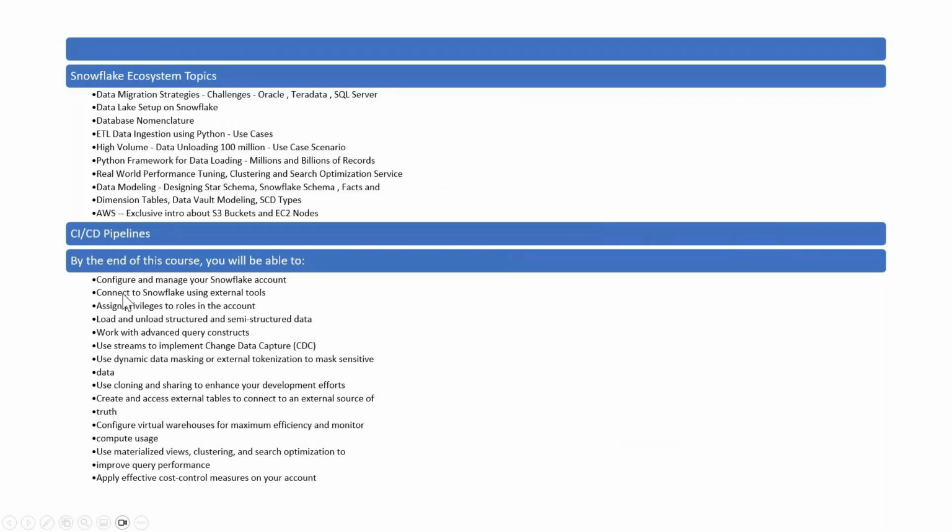Basically, by the end of the course, you'll be able to master the end-to-end spectrum of Snowflake, as well as do all the possible data engineering concepts with respect to Snowflake, along with the meaningful analysis that you can do with the help of Snowflake. The course is going to be around 35 to 40 sessions, Monday to Friday, for the purpose of making you ready for the market. So this is how this course is going to be.